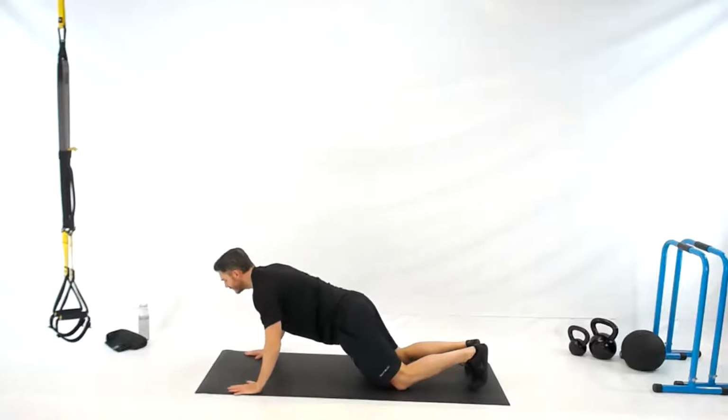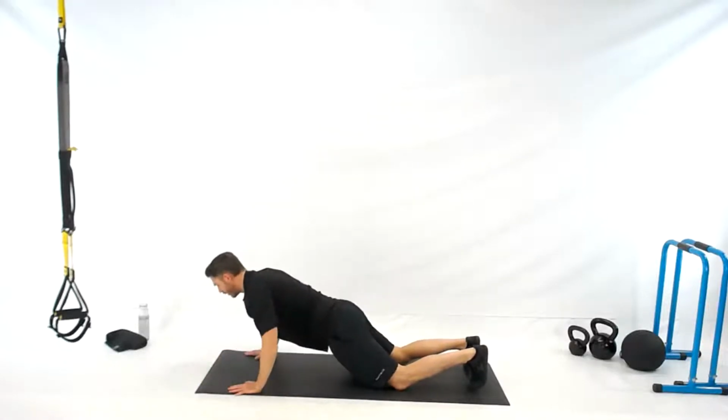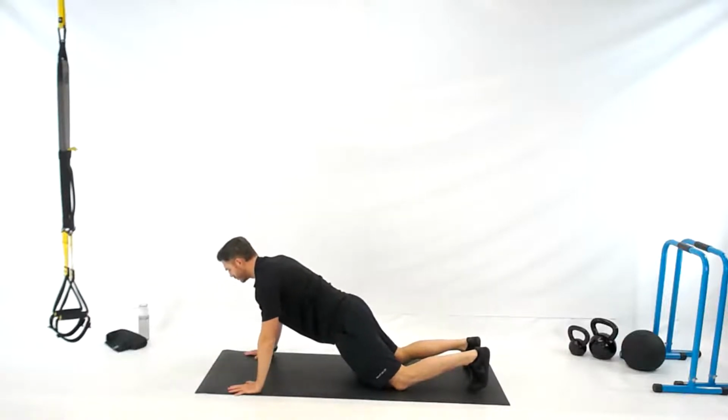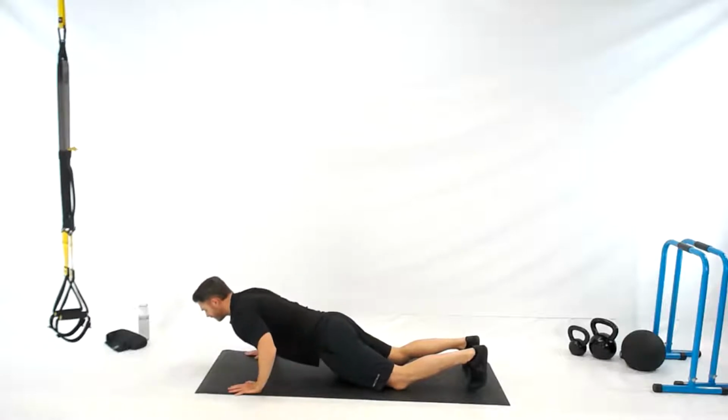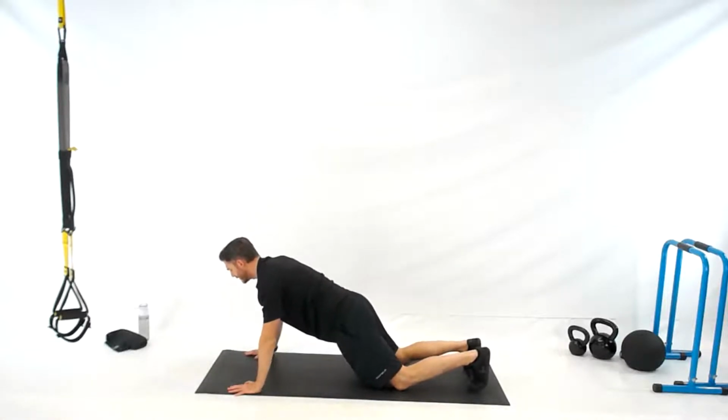Now in terms of where your hands are going to be, what I'd like you to think about is not letting your hands go too wide. I want you to push strong into the floor, which moves your body away from it. But make sure that your elbows actually travel backwards a little bit as you go into that bend.